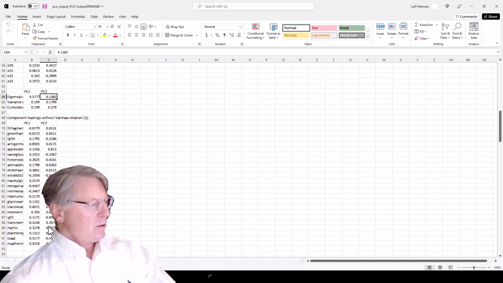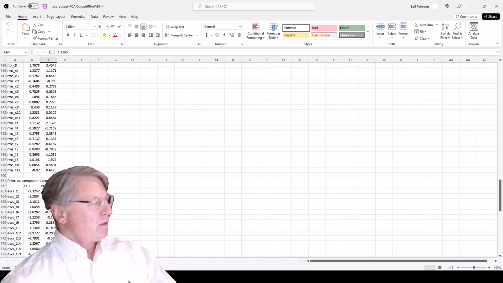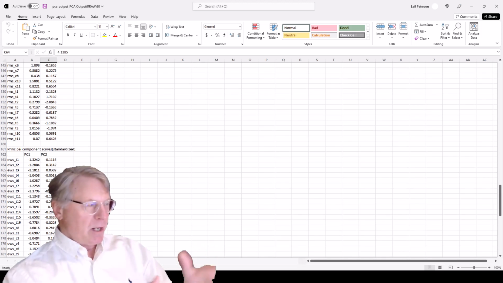These are correlation coefficients. And then the PC scores, so there will be 63 of them. Now these are standard normal distributed, mean 0, standard deviation 1. They're unstandardized, and then they're standardized. Standardized are a little bit tighter, unstandardized are a little bit wider.